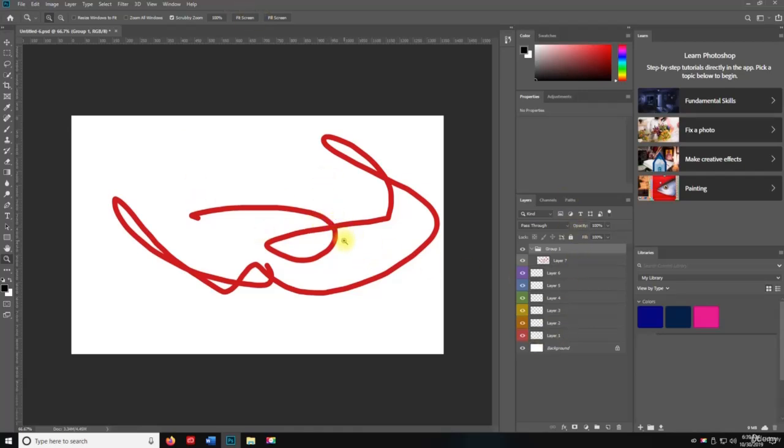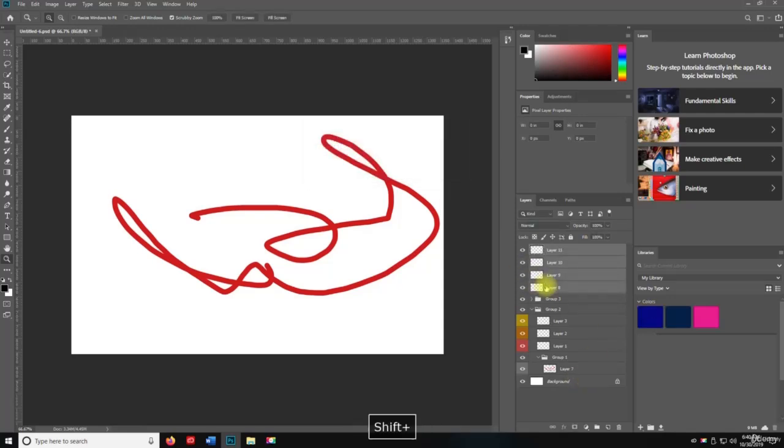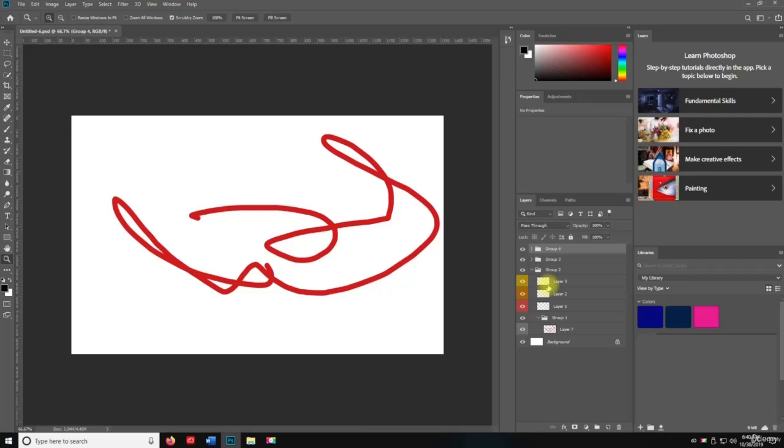So anyway, Control G is an awesome keyboard shortcut because you can create groups with this. So I can grab these layers, throw them up here, grab these layers, throw them in group 2. And if you highlight it and then hit Control G, they go inside, right? So let's go outside of the box here and do Shift Control N. We'll do a couple layers here. Just make 4 layers, highlight them, then hit Control G, and now you have group 4. That's how easy it is, and that makes it really easy to group layers.